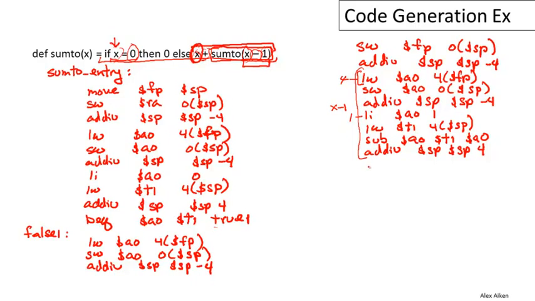What are we going to do? Well, we save it on the stack. So now we save the result on the stack. We're saving it into the new activation record that we're building. All right. And then we have to advance this, or move the stack pointer as always. And now we're ready to actually do the function call. So now we do the jump and link to the entry point of sum2.